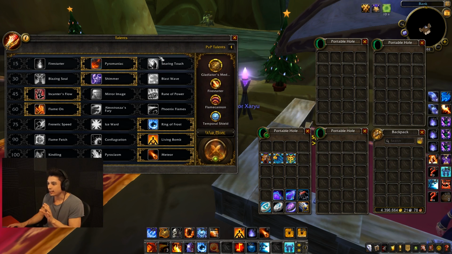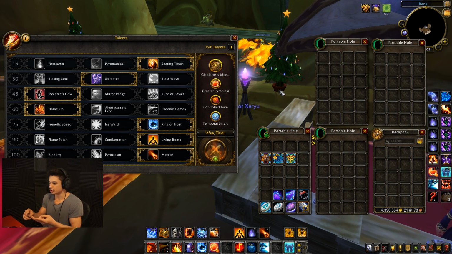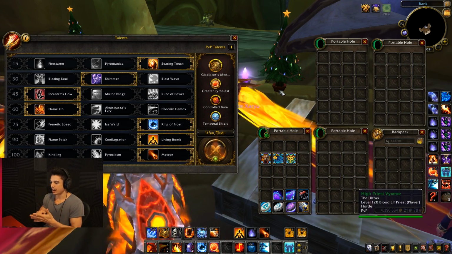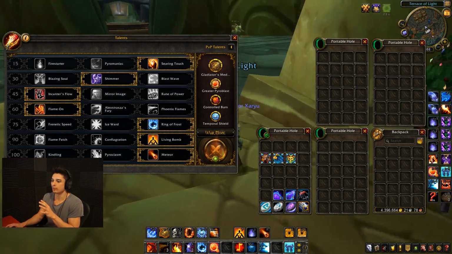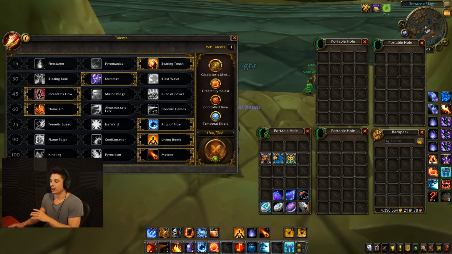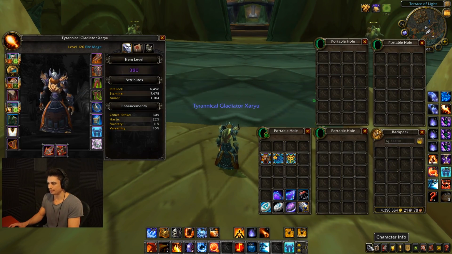To be completely honest, I have been enjoying the Greater Pyroblast Controlled Burn build a little bit more with Searing Touch. With this build, you're either casting Greater Pyroblast or Scorch, or you're just setting up one-shots with Meteor, Fire Blast, and Pyro. So you're not casting many fireballs at all, and you're really just going for the big one-shots here with this spec, which is, of course, what I enjoy. Definitely a lot of fun.